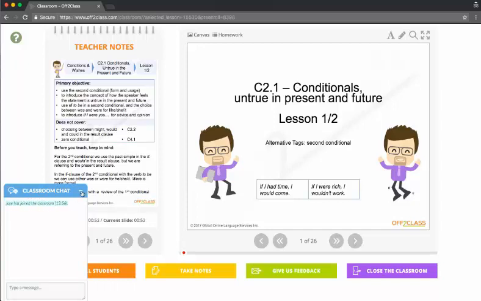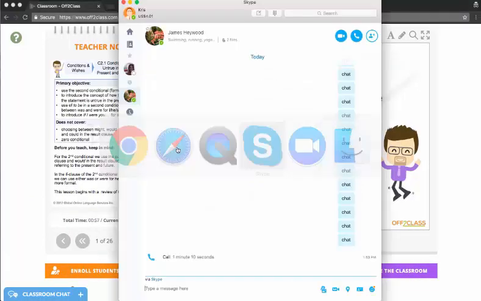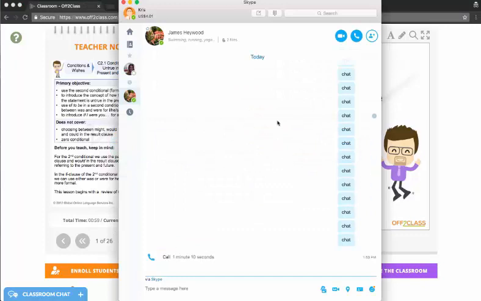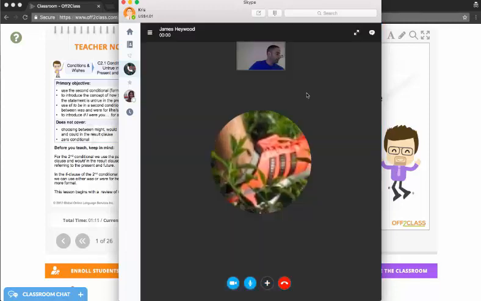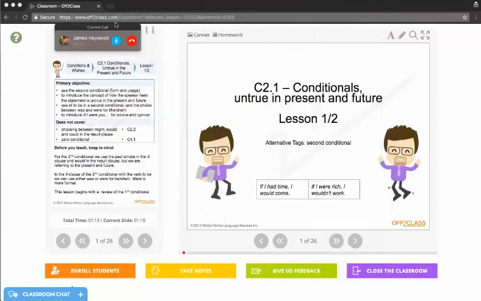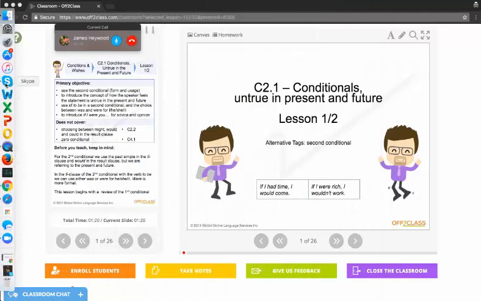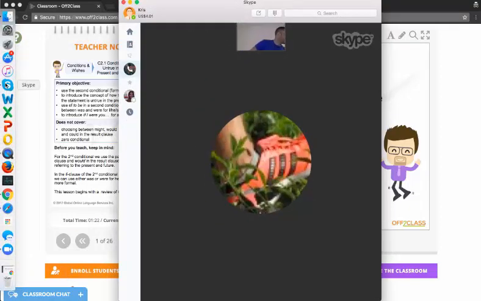So now it's time to start my Skype call with Jose. I've already got Skype on my computer and I've added my student as a contact. So I'm going to start the video call. Now give me a second here just to accept the call from my side and quickly mute the sound. There we go. Start the video.